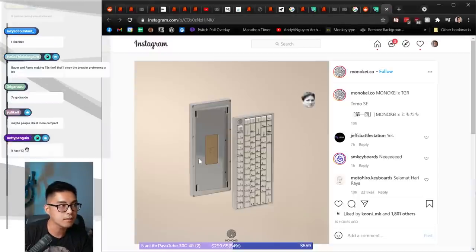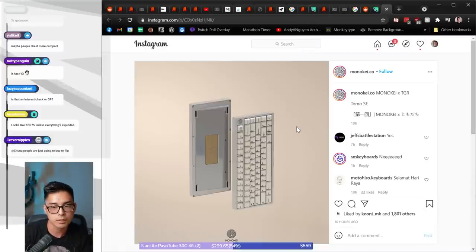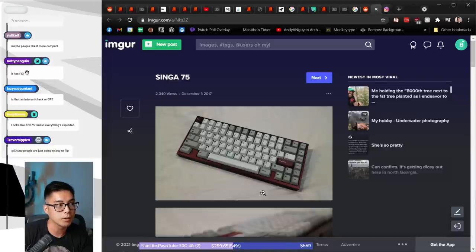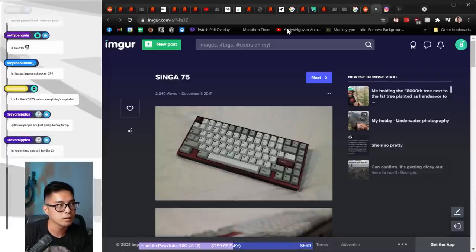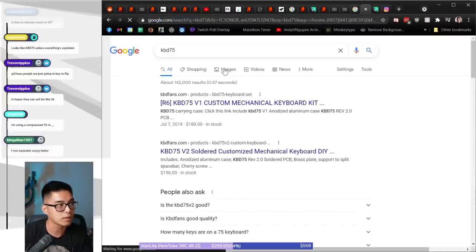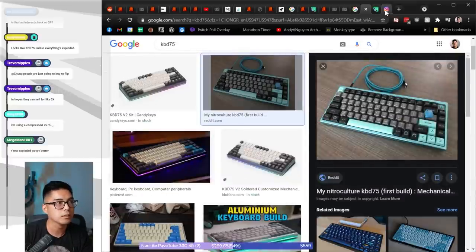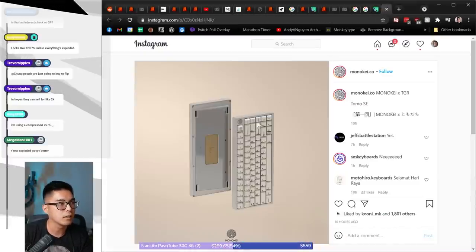I don't like this implementation of 75. I would rather have it exploded if I'm gonna do 75. Yeah, the Singa and the KD75 have no exploded. KD75 also kind of sucks because it's no exploded. Nothing's exploded. Yeah, Efro exploded makes it better, but I don't know. I don't like this look right here.